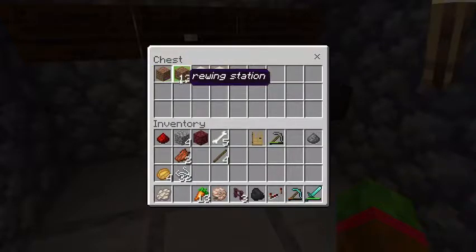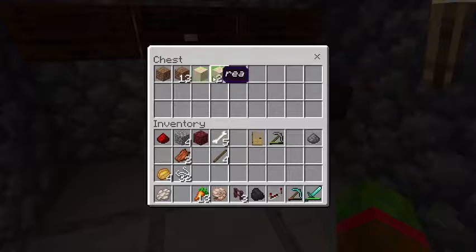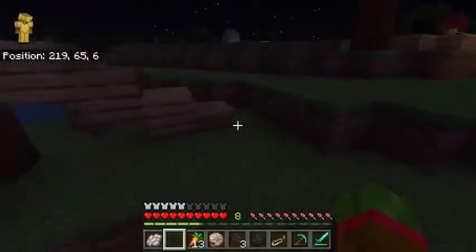I need you to build a potion brewing station. I'll use birch wood to mark the area. Okay, interesting. But now, to get the materials I'll need, it's time to go mining.